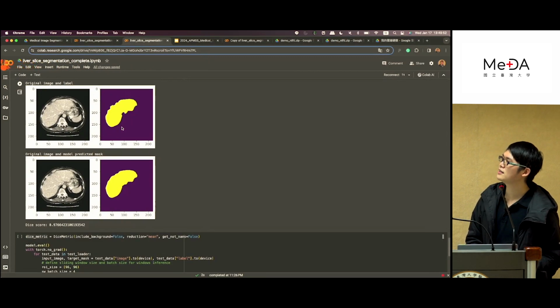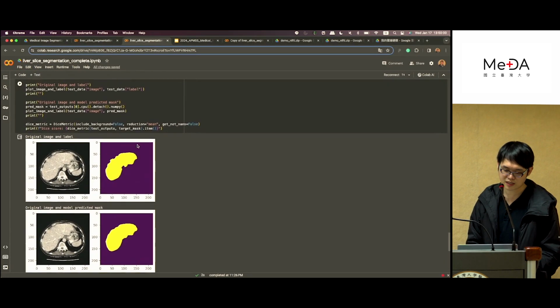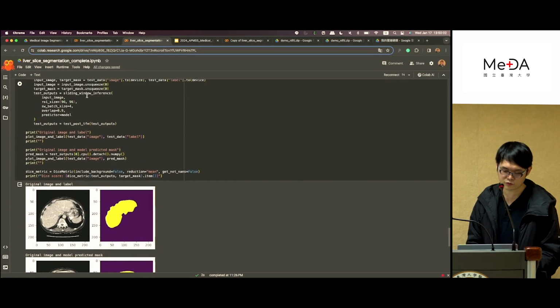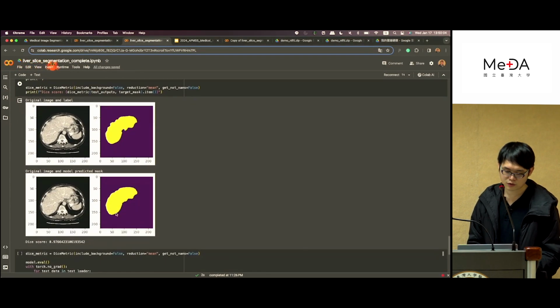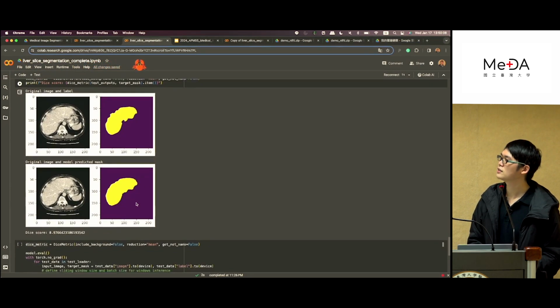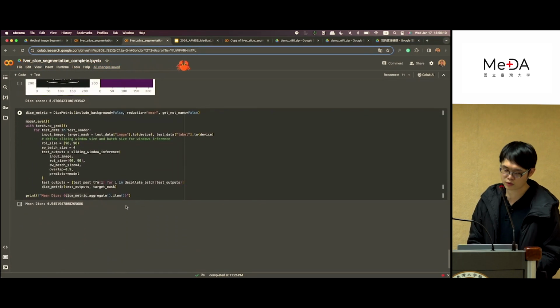If you train your model properly, here I trained the model for 200 epochs, and if you adjust some parameters inside the sliding window inference function, you can get quite a good segmentation of the liver. Your dice score could be like 0.94 or 0.95.